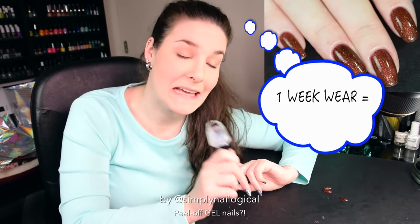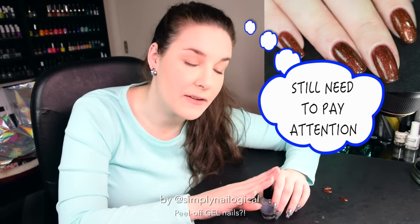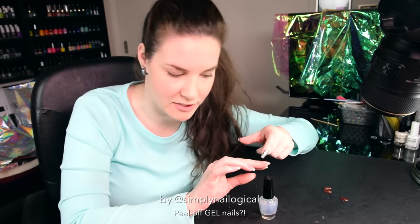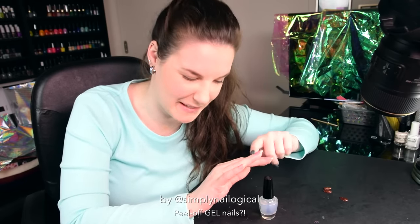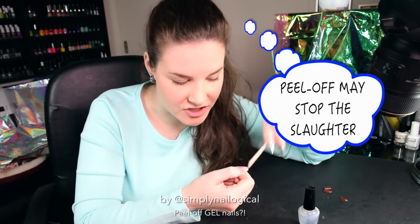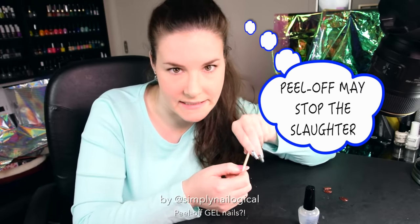A peel-off base coat can last with gel polish for up to a week. I'm not testing it for longer than that, but you probably still have to be careful about how you applied it and sealed the edges and didn't get too much gel polish all up in your cuticle or too much peel-off base coat there. I definitely still have not mastered the application of gel polish, but who said this was a nail polish channel? As far as I can see from my three tests, using a peel-off base coat may actually reduce damage to removing gel polish, because you don't have to jab at your nail and chip at it away to get the polish off.